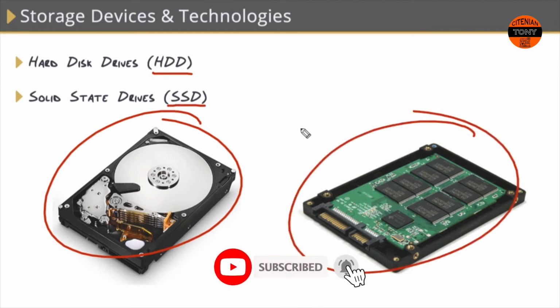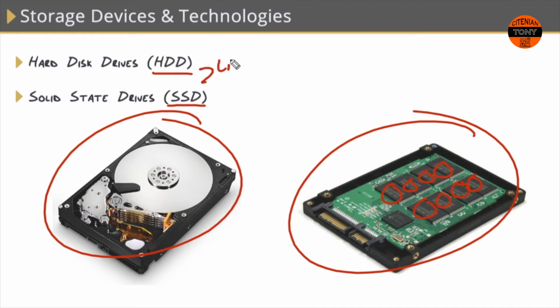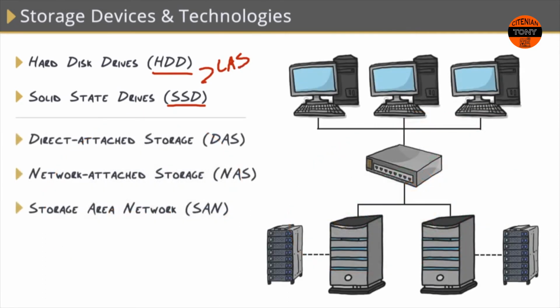On the other side of the equation, we have solid-state drives, otherwise known as SSDs. This is flash storage that contains no moving parts whatsoever, as data is stored on microchips. Now, a common configuration you'll see in most desktop and laptop computers today is to use a combination of both of these. Use an SSD for your system drive that will contain your operating system and any installed programs and applications, so those things boot up instantaneously, and then use an HDD for everything else, all your other files and data. And by the way, these are also collectively known as locally attached storage.